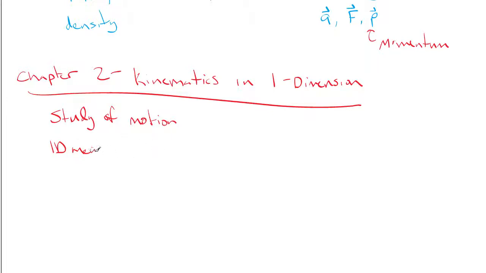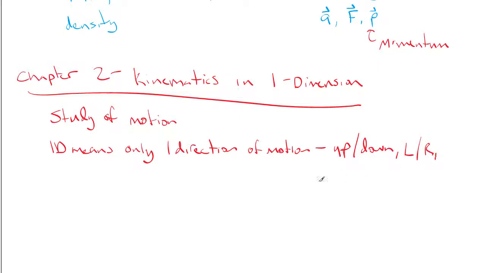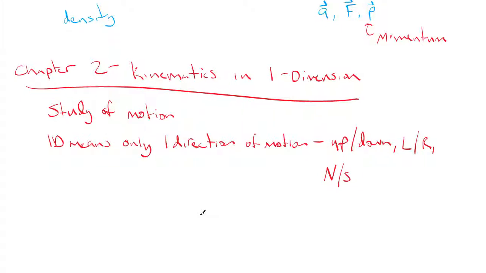And that means that we only consider one direction of motion. In other words, something like up and down, left and right, north, south, etc. I know up and down sounds like two directions, but it's only one direction in a line. Okay, so that's what I mean. We're only going to deal with one direction. Now, of course, it wouldn't be fun to just do one dimension. Eventually, we get onto two dimensions, but we'll start off with a simple case in one dimension, and we'll work up from there.